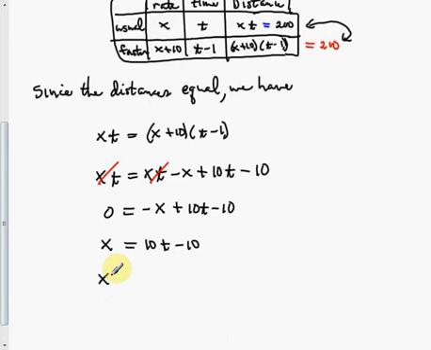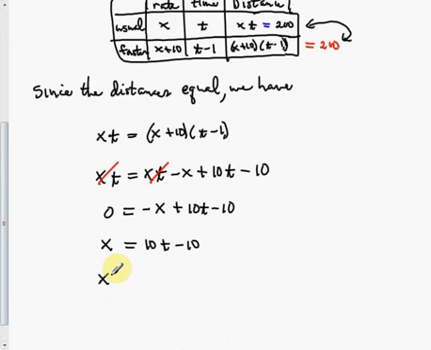Because here's the problem. I have an equation, but I've got two unknowns in it. I cannot solve, I don't care how smart you are, one equation with two unknowns. You want one equation with one unknown, then I can solve that unknown. If I had two equations and two unknowns, I could solve that using the elimination method. But this is one equation. I've got x depends on 10, x depends on t. What is t? I don't know. So I want to try to connect in some way so that I end up with an equation with one unknown, so I can either solve for x or solve for t.